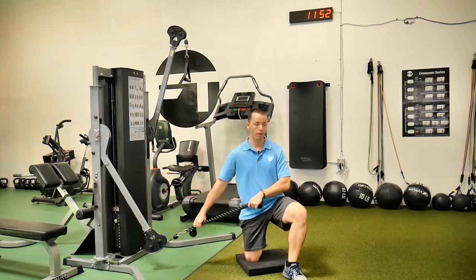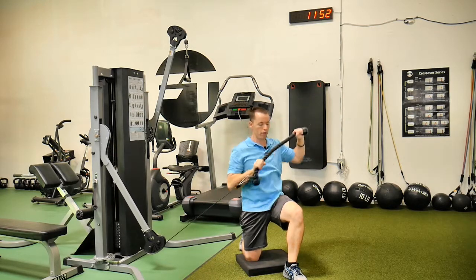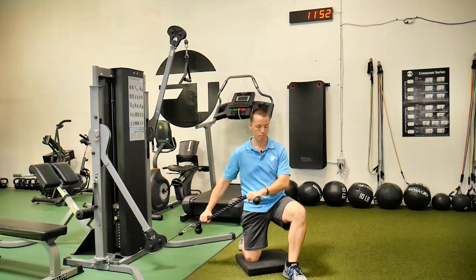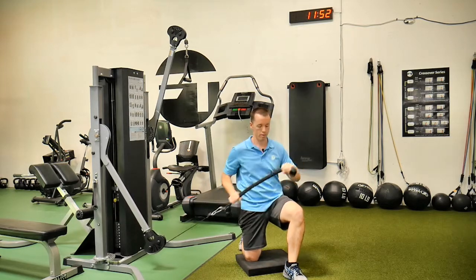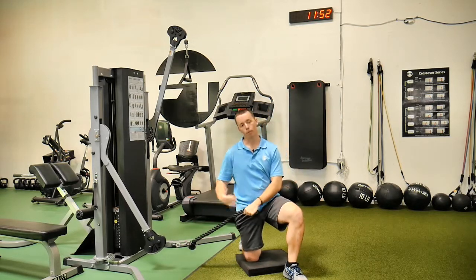So I'm going to pull nice and tall. I'm going to pull it up, then I'm going to press it away. Nice and tall, back down, reverse that action. All right, nice, controlled. Flip around to the other side.